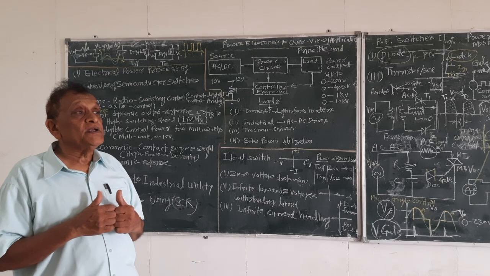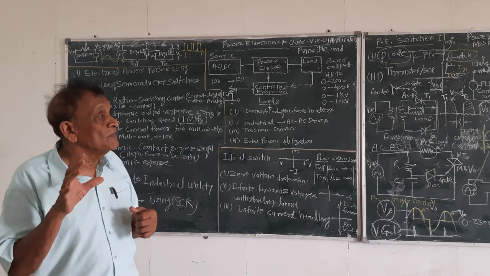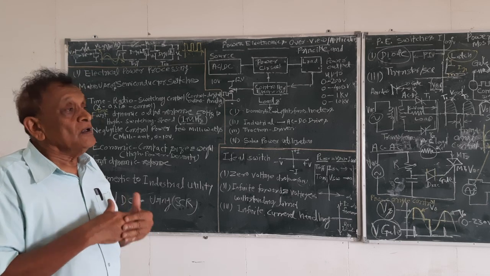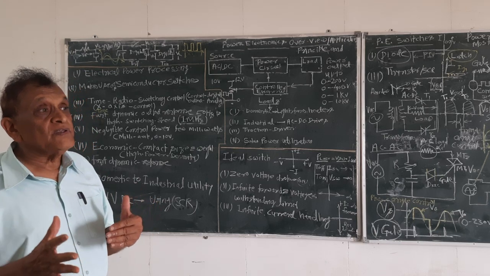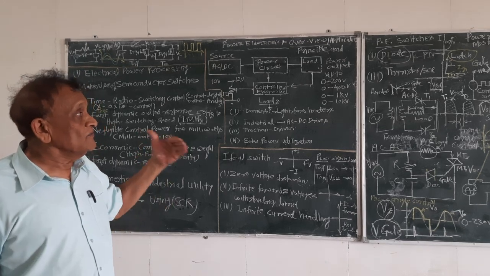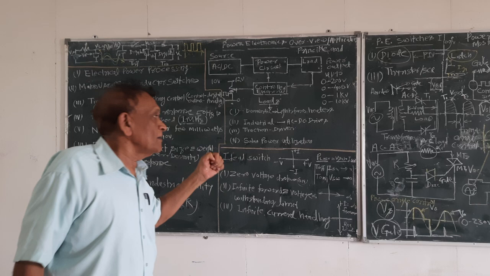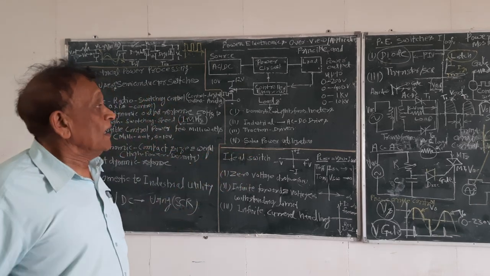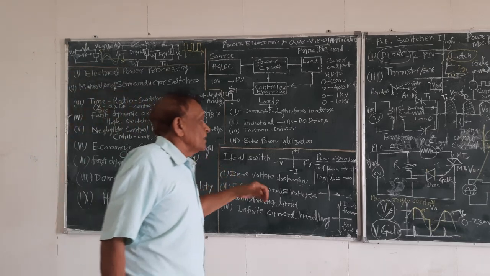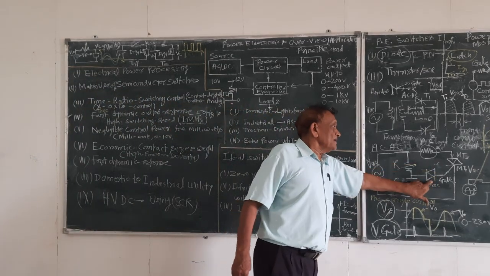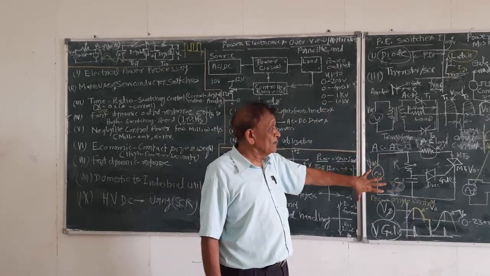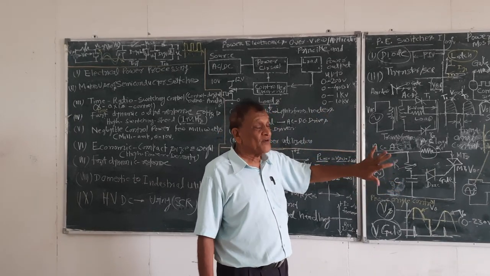MOSFET. So the power MOSFET is the most widely used device in domestic applications. It has very high frequency turn-on capability, and that is used to control the power with compact size. Another device which can be used for controlling power is the thyristor and diode, which every house uses in this type of controller, that is your fan motor controller.